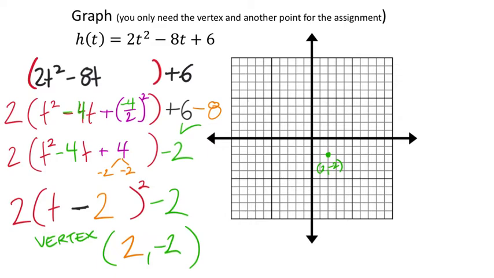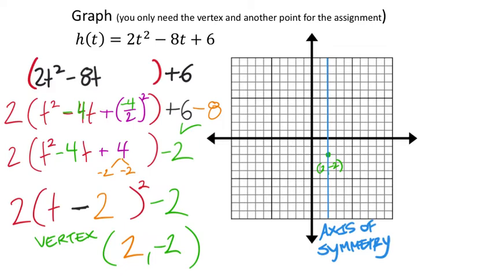I'm sorry, I'm talking like a nerd, but now that I've got my vertex, it didn't ask for it, but I would like to see it. I'm going to give myself an axis of symmetry, which has to go directly through the vertex right here. So that blue line is my axis of symmetry. You can say line of symmetry if you'd like. Again, that's where the parabola mirrors over itself.